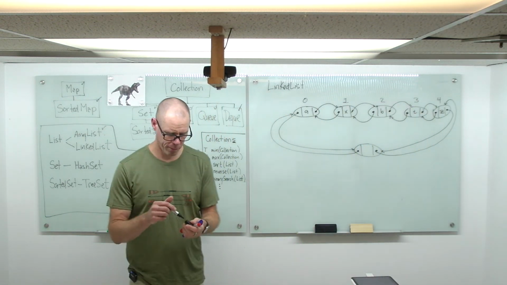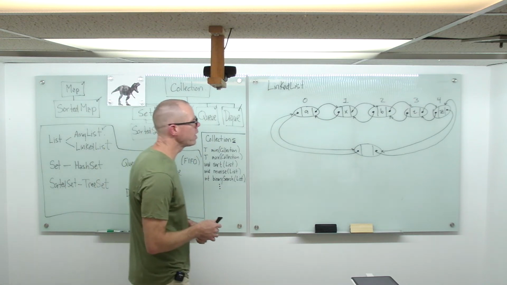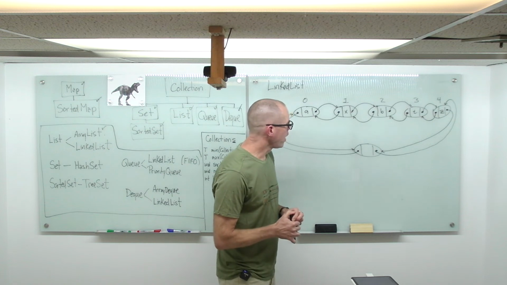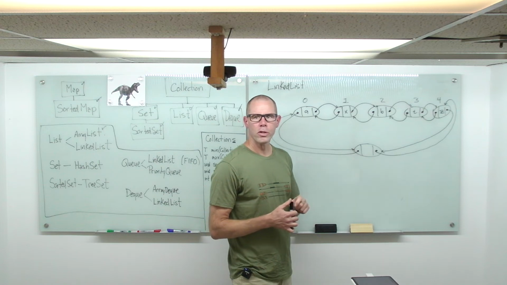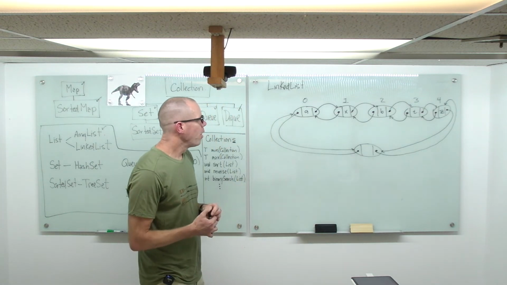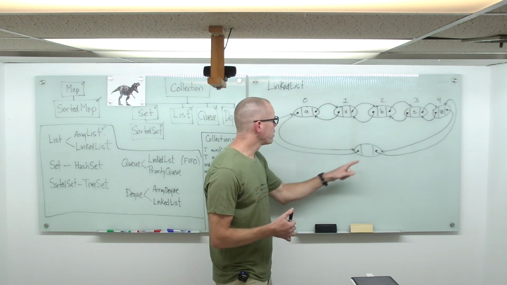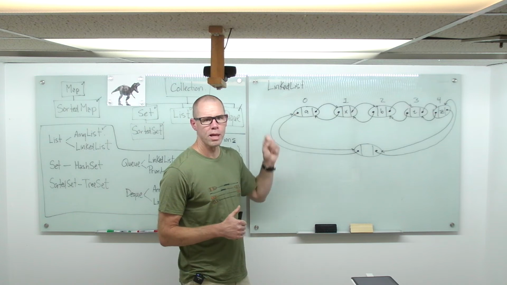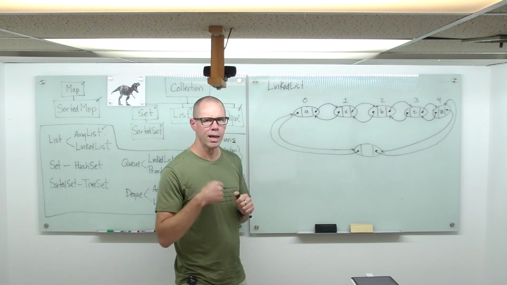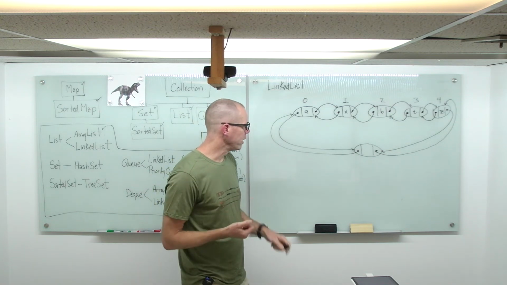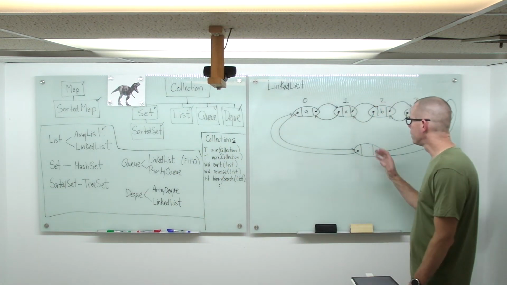And I don't think the Java collections framework does this, but when we study linked lists, we'll see that the cleanest way to do this is to actually introduce an extra node, which is not an element of the list, but it's a node that comes after the last element, but it also comes before the first element. It's just a handy thing to have, actually. Otherwise, we run into trouble when we do things like delete the last element of the list, or we delete the first element. We can run into extra cases. This gets rid of those.